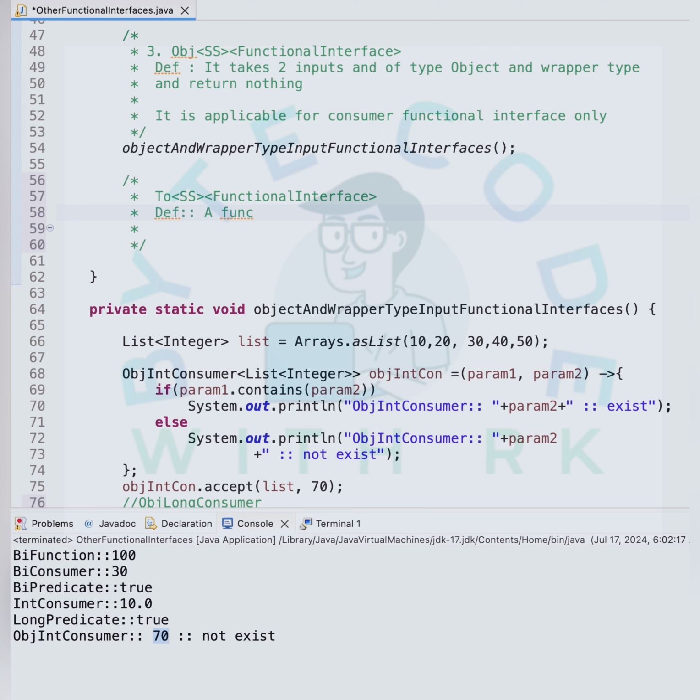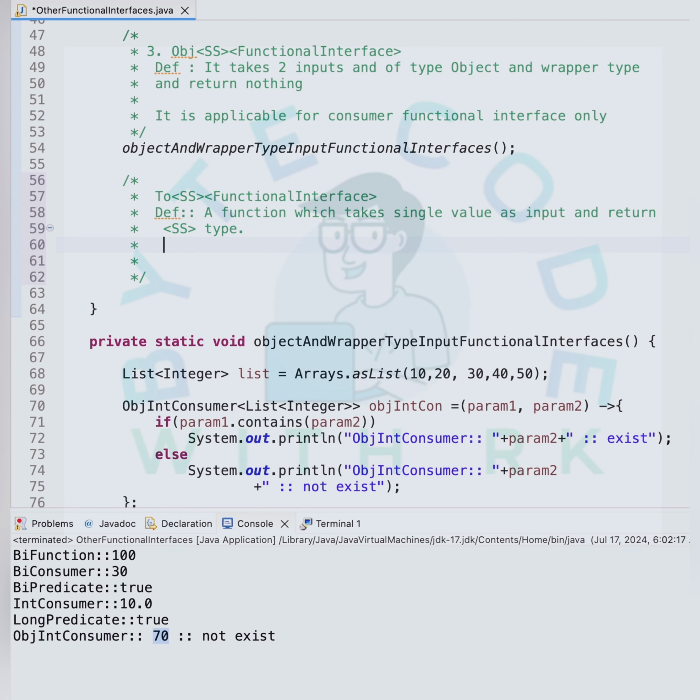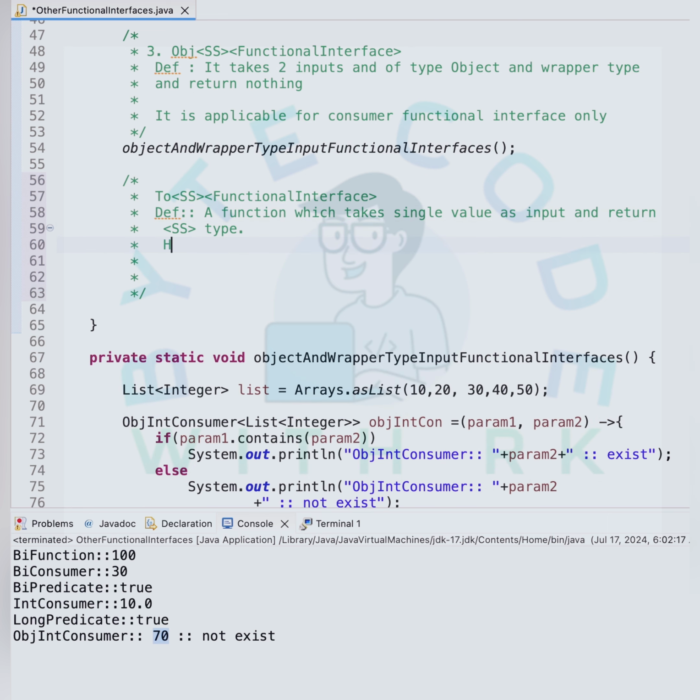a function which takes a single value as input and returns, here SS represents int, long, double.